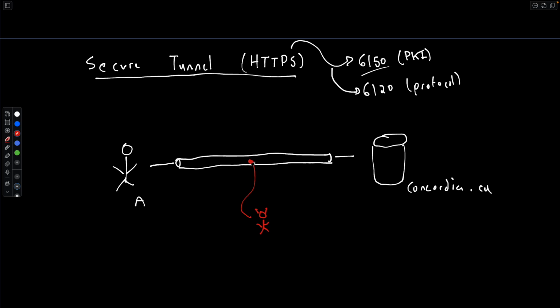Okay, so we have an adversary. The adversary is in the middle. Despite the fact that they're in the middle, we should still have secure communication between the two. Okay, sound good? All right. Now this is premised on Alice knowing Concordia's public key.